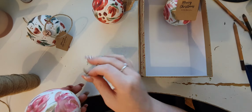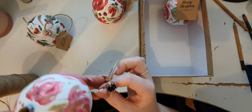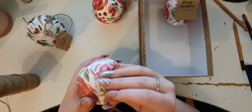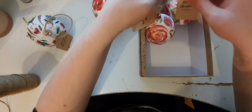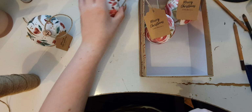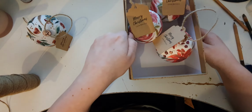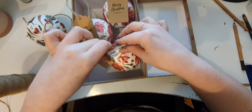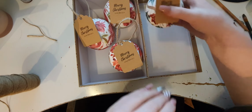Okay, last one. Yay, okay. Right, I'm gonna pop these in this box. I'm gonna put them side by side like this so that I can take a picture and send it to Josh and put it on Instagram. Because that's the kind of person I am.